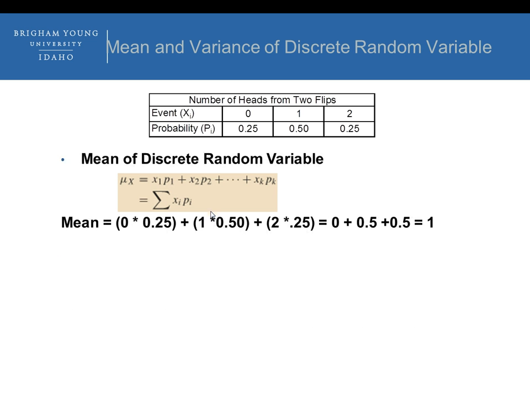Okay. Now, if we use this as an example of the mean of a discrete random variable, we take 0 times 0.25, which is this first one right here, plus 1 times 0.5, which would be 0.5, and then 2 times 0.25, and if we add these up, then the mean would be 1. Now, in the next video, I'm going to cover the mean and variance of a discrete random variable and how you can do this in Excel.